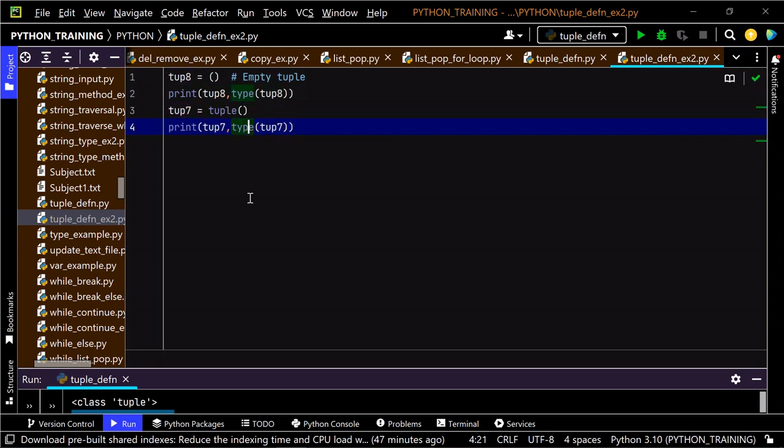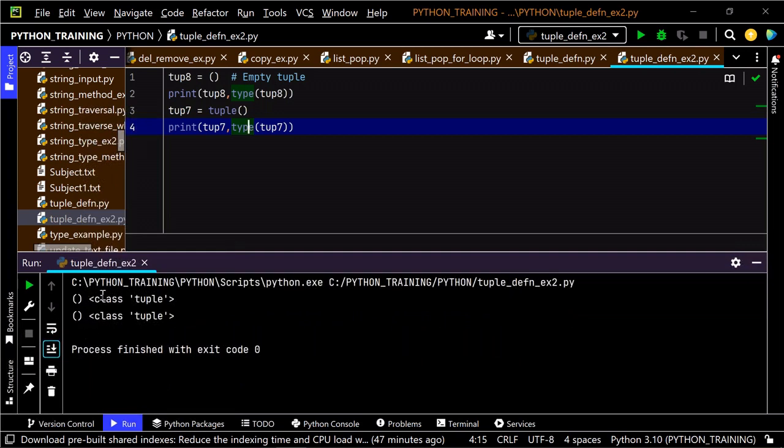If you run this program, you can see these are nothing but empty tuples. Whenever the requirement is to initialize a tuple with no elements, you can prefer this one or this one. Anything is fine.